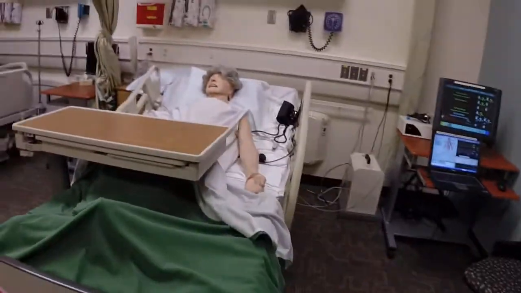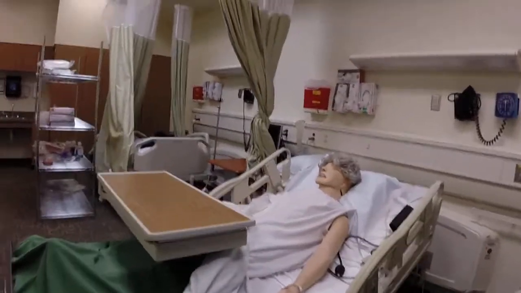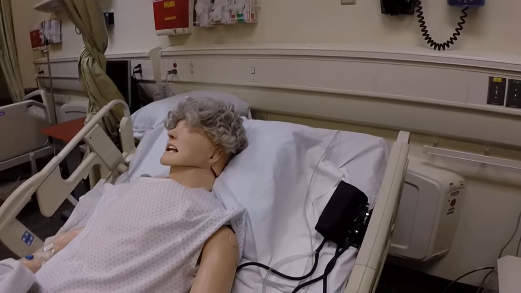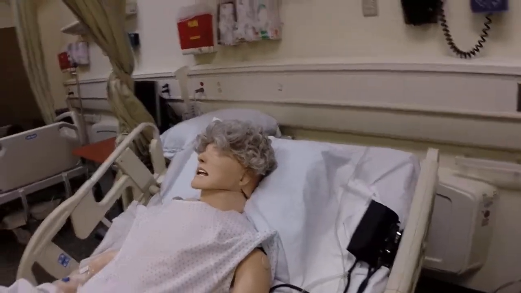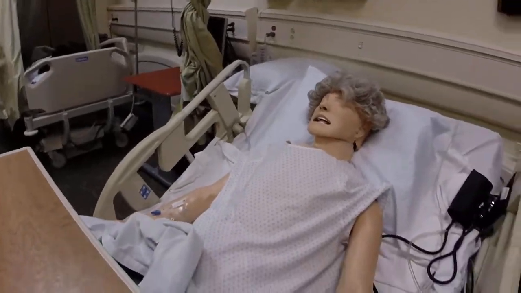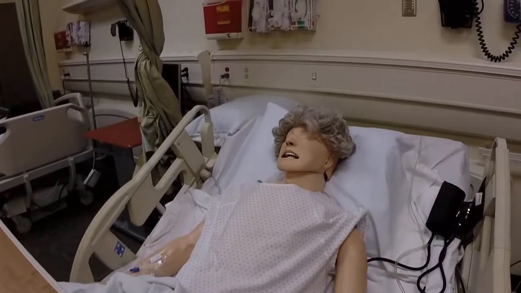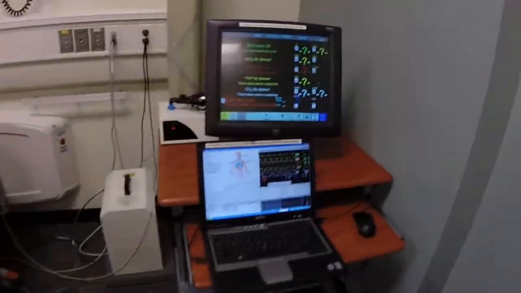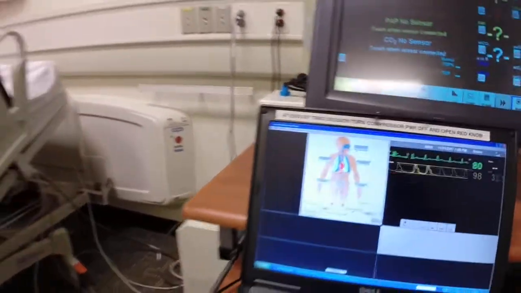Now, if you have two people in the room, one person can do the talking and introduction while the other person says, you know, hi, I am the other nurse, Clara, whatever. And I'm going to be getting your vital signs while your nurse Brandy is talking to you and doing some of the assessment. So, really quickly, let's look at the computer that just shut off.